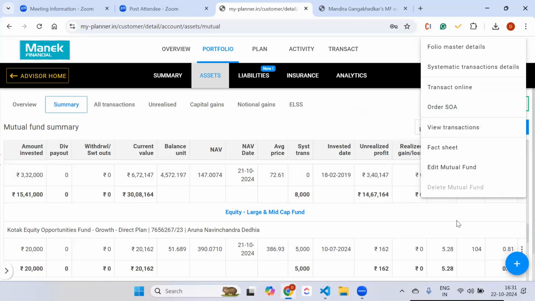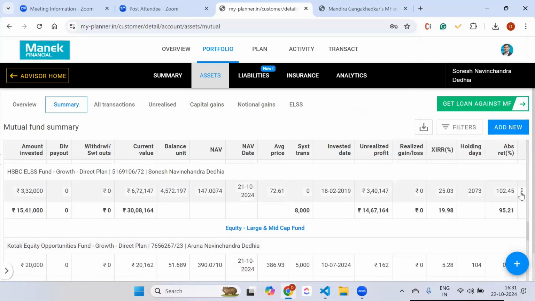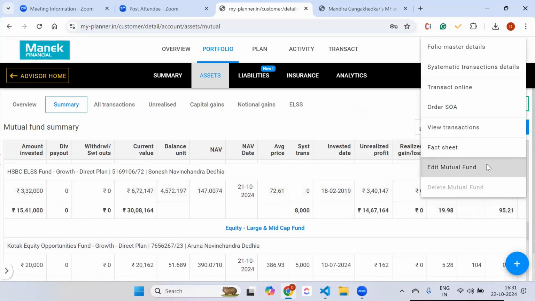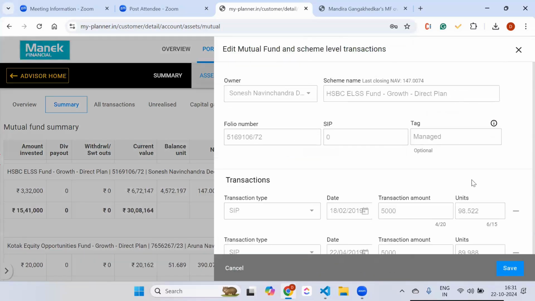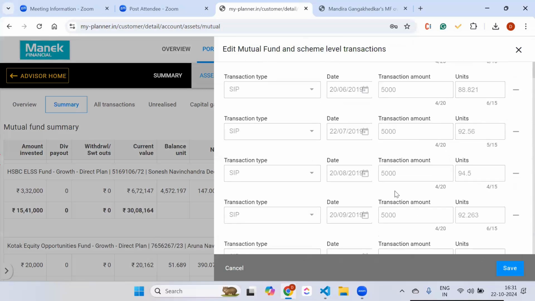Probably here one more thing is edit mutual fund. If the mutual fund is manually added, you can edit that mutual fund, or you can add the transactions. Now you see here, these things are disabled.